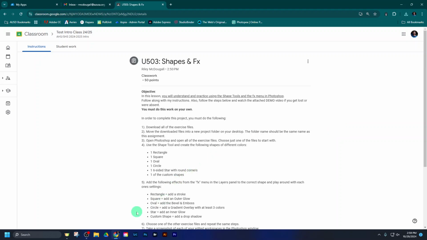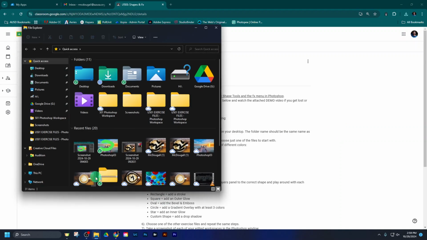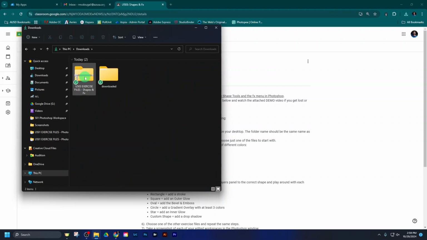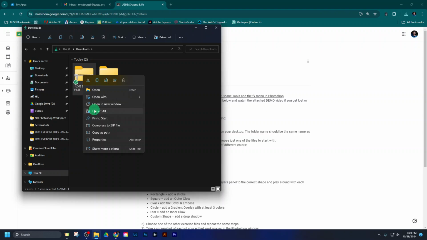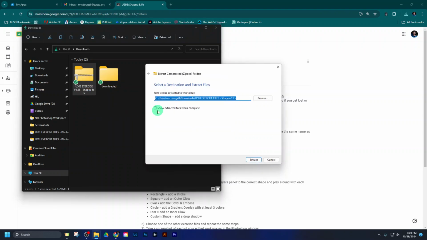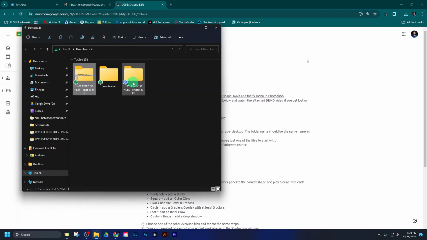All right, so now we have our downloads. Let's go to our folder and our downloads. Here is our exercise file right here, the zip folder. These have the files in it that we need to extract. Remember, this file, the zipper one, is useless until we extract it. Right-click, extract all. Make sure this is not checked, and then click extract. And here are our files. Here are the ones that we want right here in this file folder, not the one with the zipper. This one's now useless. We can trash it.